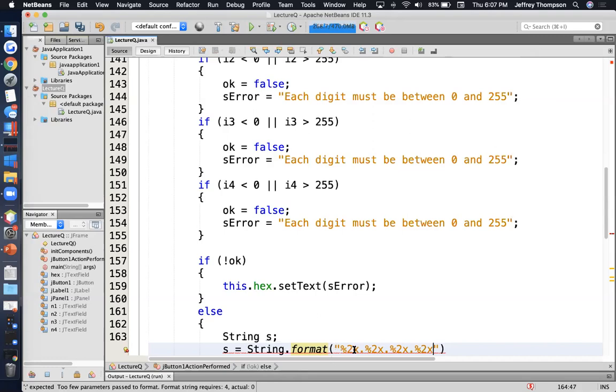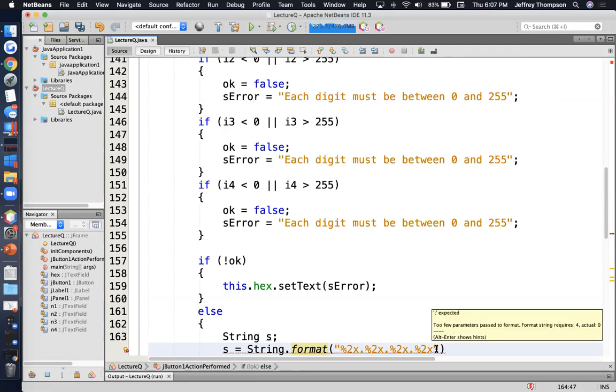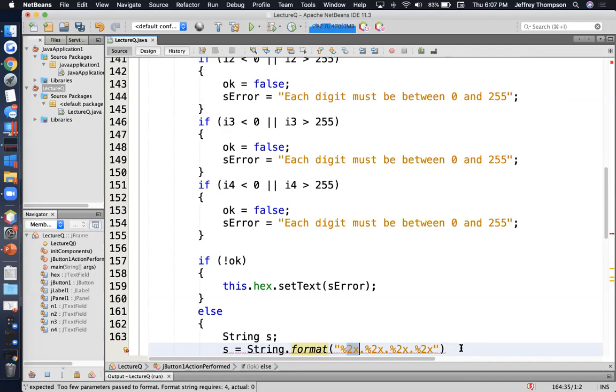And you know how %2d would reserve 2 spaces for an integer number, and %.3f would create a floating point number with 3 decimal places? This should create a sequence of 4 hexadecimal values separated by periods, where each hexadecimal value contains 2 hex digits, padding it out with a 0 in front if need be.